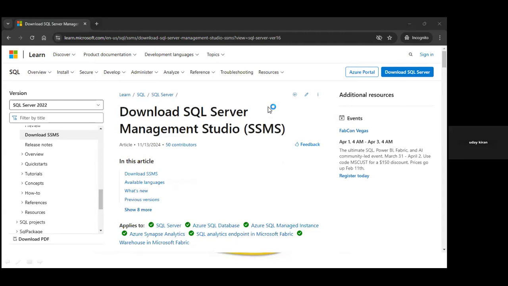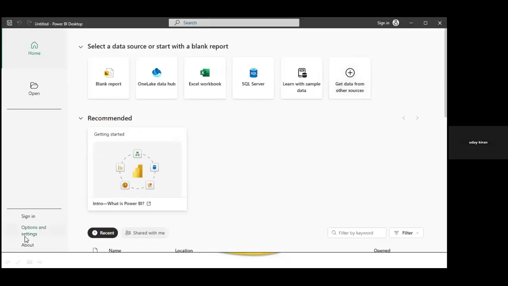So once you open the Power BI Desktop first time, here you can see, once you open the first time, right, you will get this window where you can see all the data sources. You can see a few of the common data sources we use.